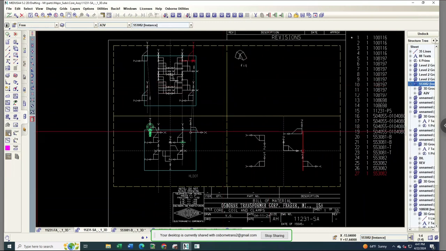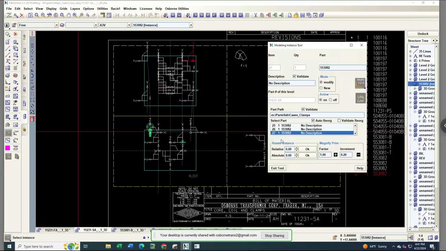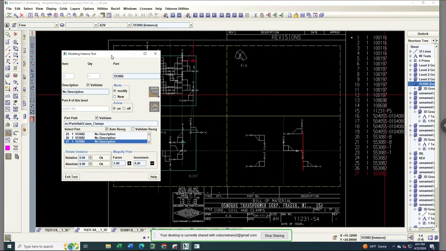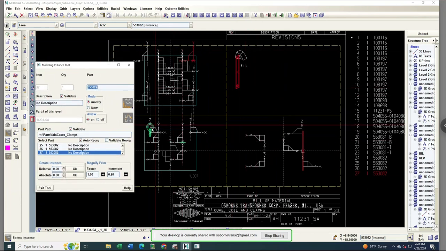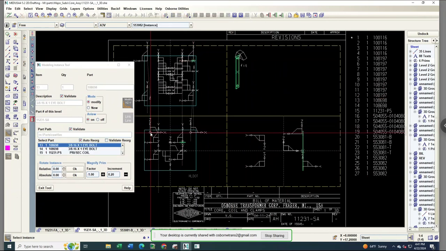oh, AV looks like AV went down. Go back up again. There we go. And it should, yep, there it goes. So that helps you see what you're doing. So we go over here and click on this one over here, and center mouse click over here.